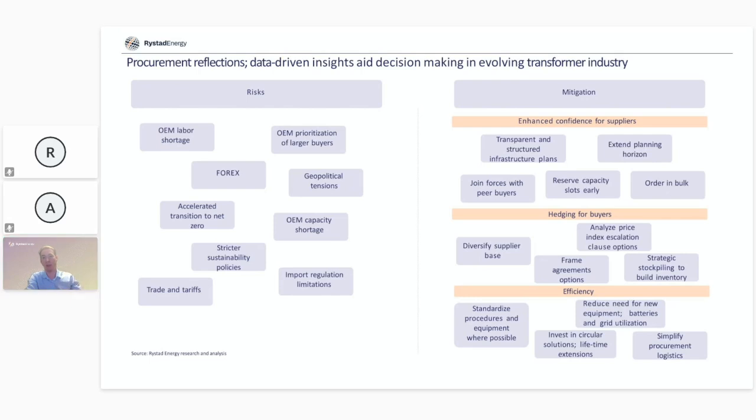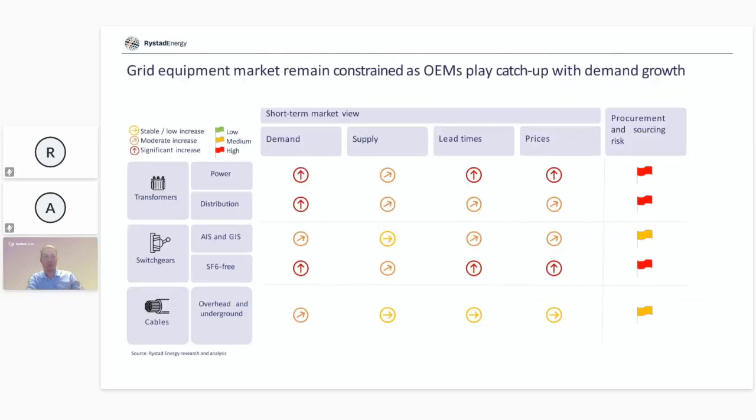And then to conclude, as you have seen, we are in this market situation where transformers and other types of grid equipment are seeing rising demand, and we expect this demand to increase, based on the macro picture for power demand and supply we looked at in the beginning of the presentation. And shortage of labor and these reactive investments remain challenges. So it is important for all companies to plan strategically and take this into account.